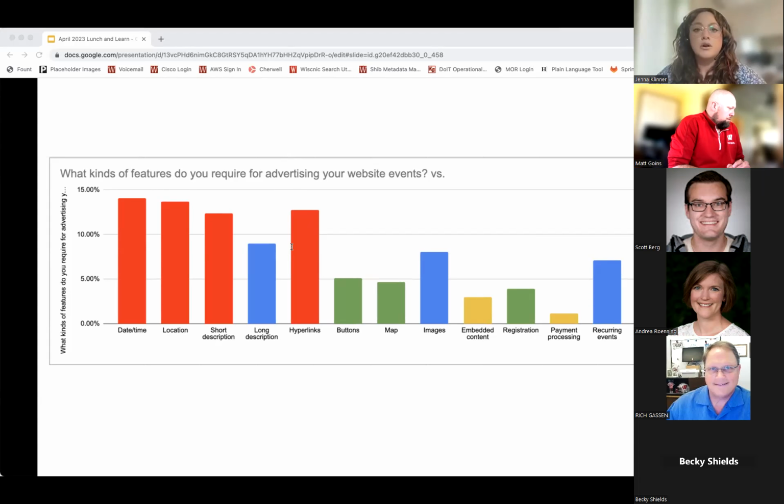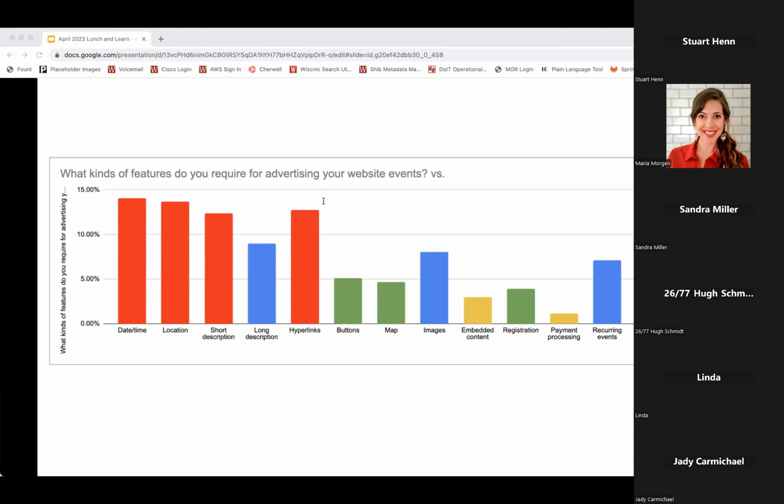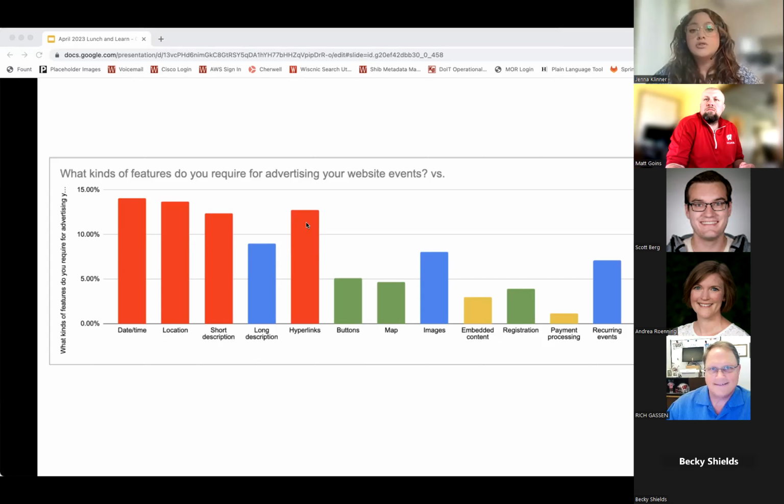These included longer descriptions, including images and setting recurring events. In green, we have some medium level needs, things like buttons, a Google map, registration, and sharing events between sites. And finally, in yellow, we have things that came up the least often, which was the payment processing and embedded content like videos. In the other realm, we saw answers like integrating a calendar with Office 365, social media compatibility, and tags and categories.